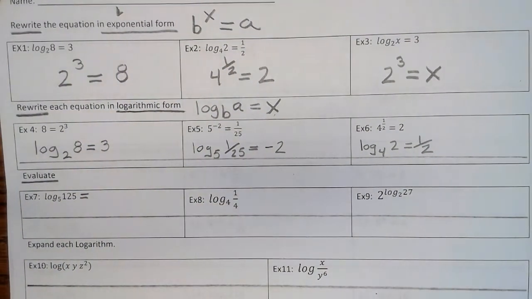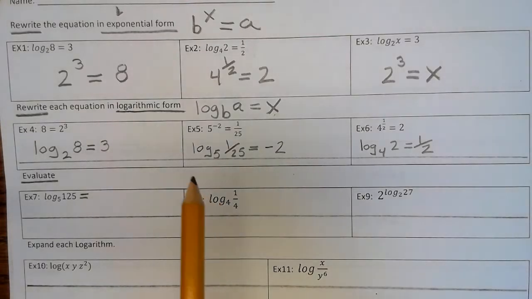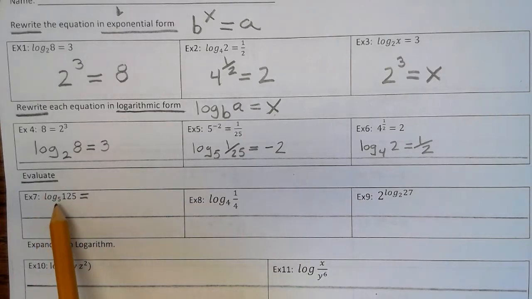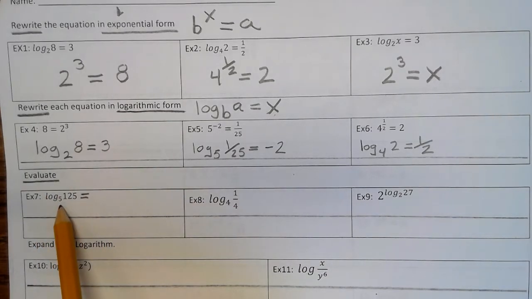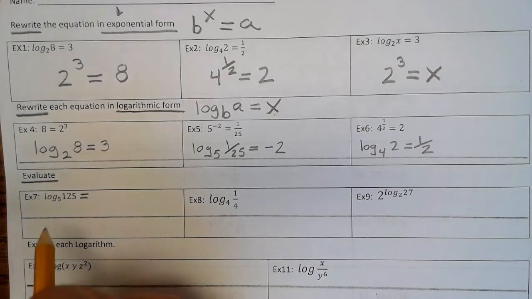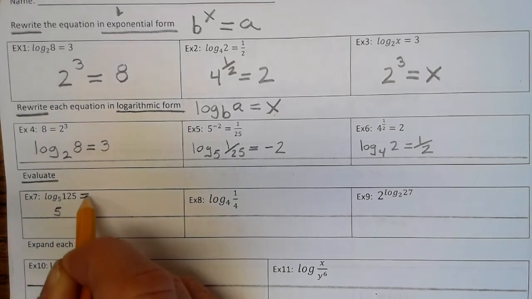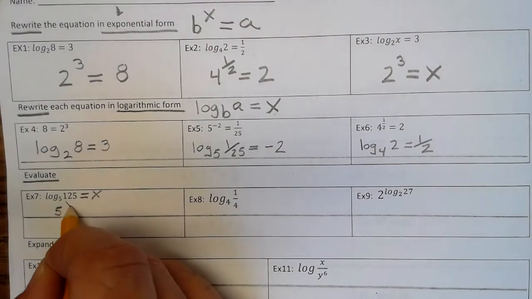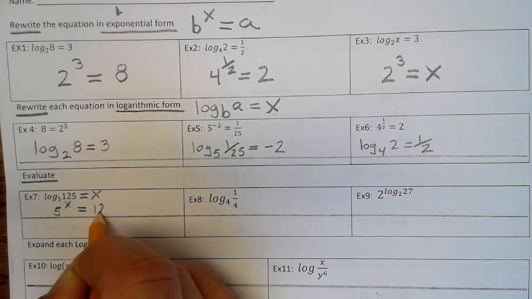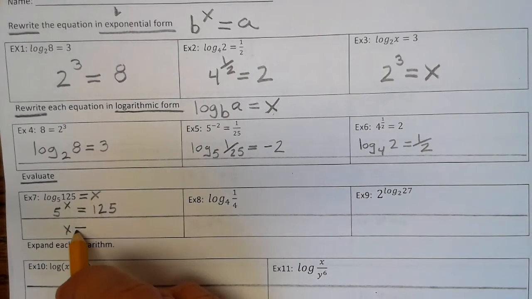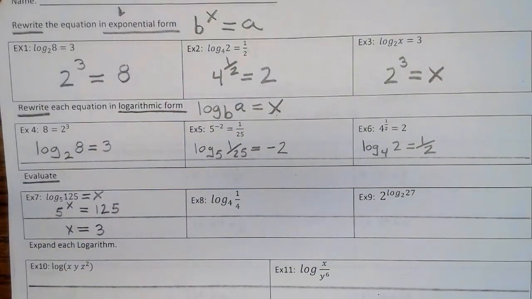So basically, the way you look at this is that's kind of why we looked at exponential to logarithmic. We can actually convert this to exponential form to understand what the value equals. So basically, 5 is our base. Let's say it's equal to x. Okay, so that's 5 to the x power equals 125. So basically, you're asking yourself, well, what power do you raise 5 by to give you 125? So the answer is 3. So x equals 3.